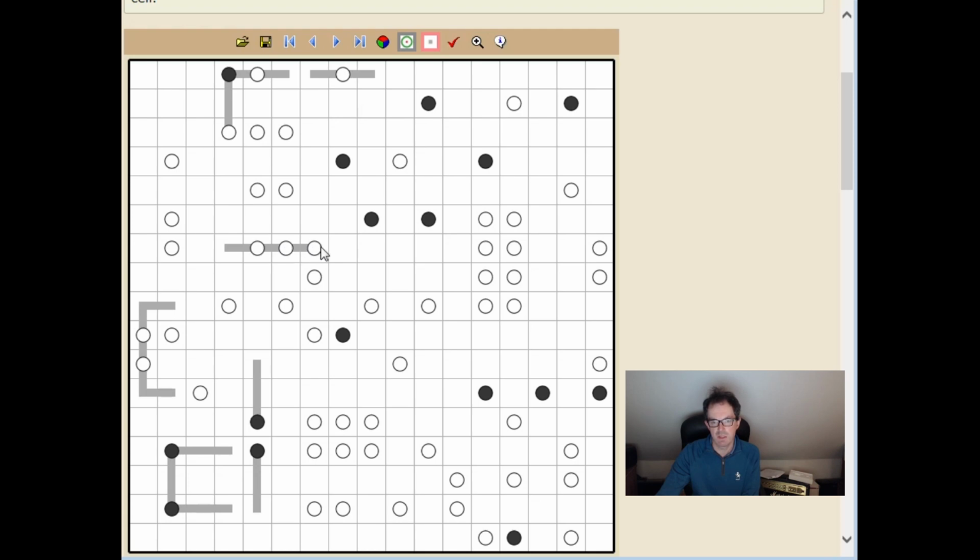It's going to hit the next white circle, it's going to have to continue. And we would get this pattern. Well, the problem here is that for this central white circle, we have broken the puzzle. The loop is not turning in either of the squares to the left or the right of this white circle. So this is a no-no. We cannot do this. Now that is important because it means whenever we have three white circles together, we can always do this.